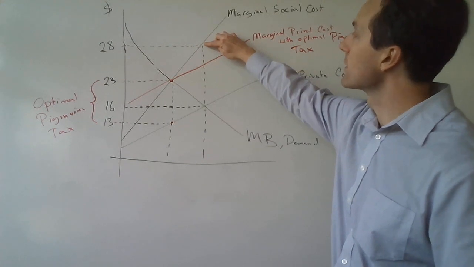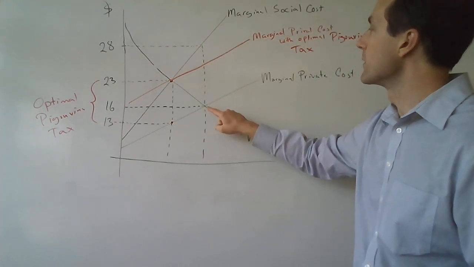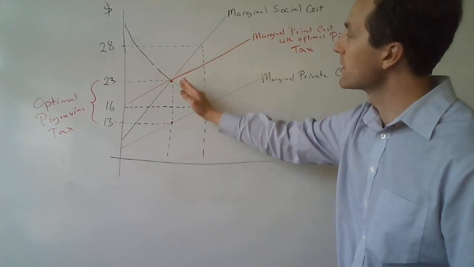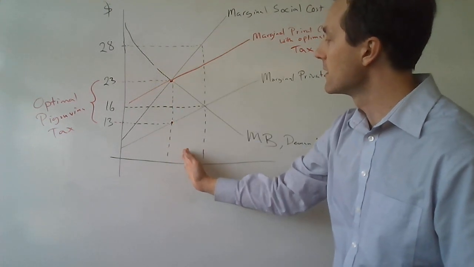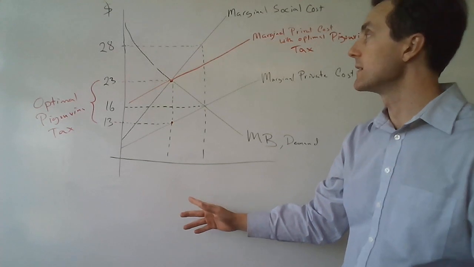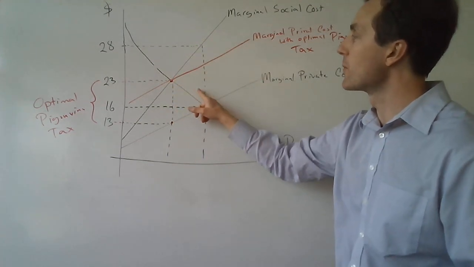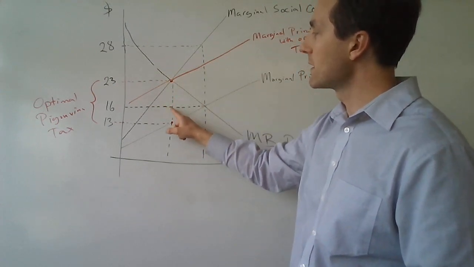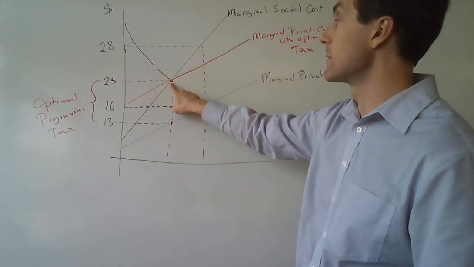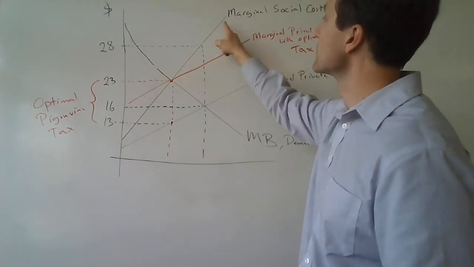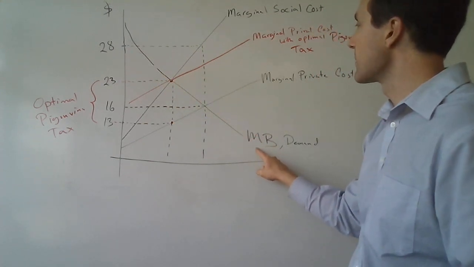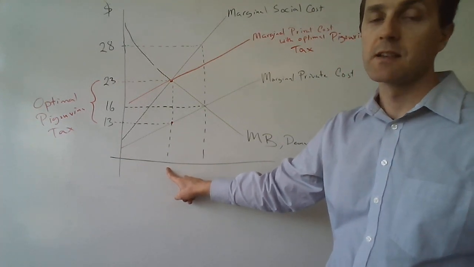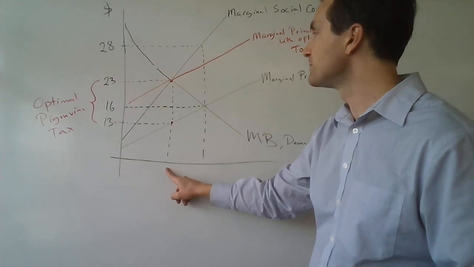So the social costs are way up here, while the marginal benefits are way down here, and so all of these units that get produced beyond this quantity are actually imposing more costs on society, a higher social cost, than their marginal benefits, right? Okay, and that's another way of saying that this quantity right here, where marginal social cost crosses marginal benefit, is actually the optimal quantity that would maximize total surplus in this market, right?